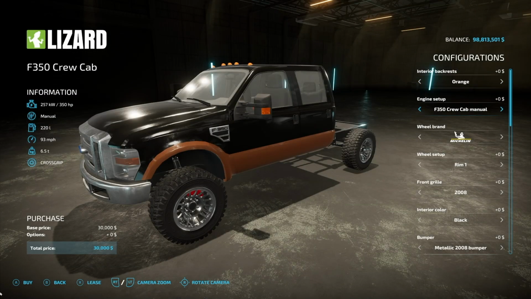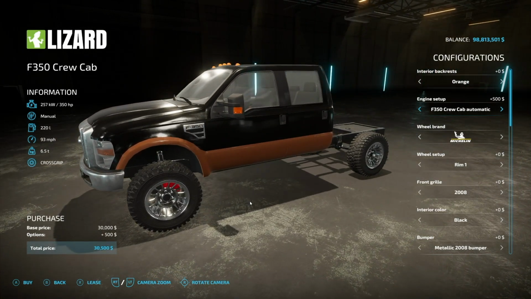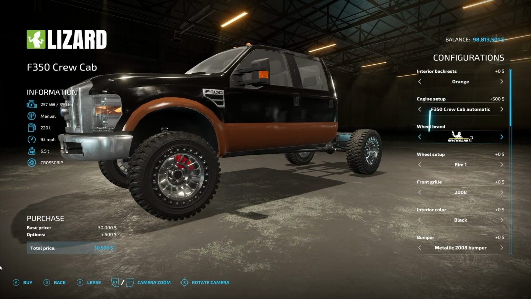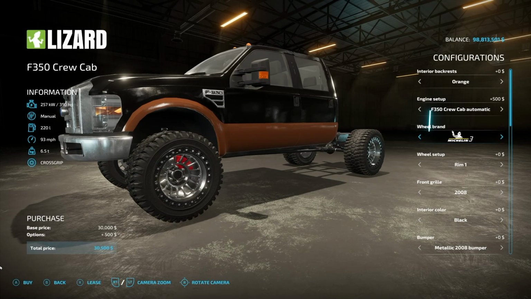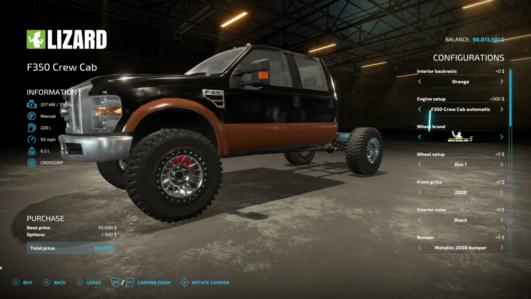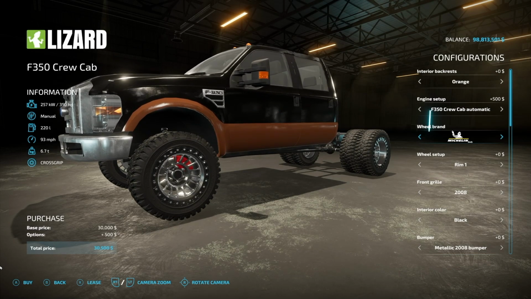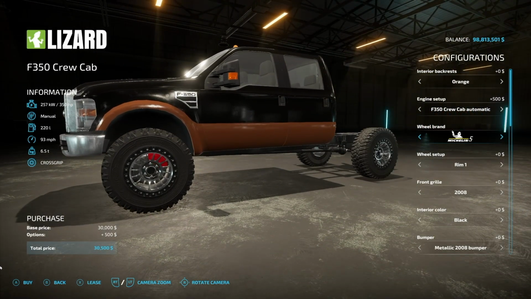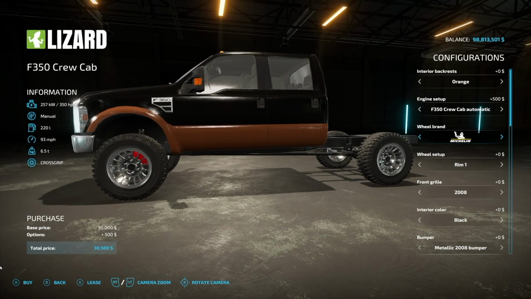As far as engines go, I said you can change it up between a manual and an automatic. However, the in-game is still showing manual no matter what you do. So at least there's that. Wheel brands, we start off with a Michelin tire, but we have Michelin number 2, Michelin number 3, Michelin 4, 5, Michelin dualies, and back to a normal tire setup. So those are the ones you get through there.